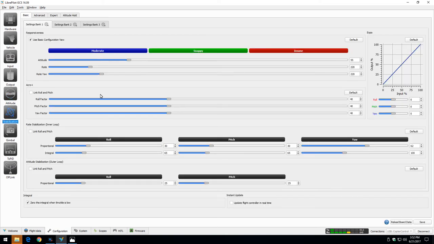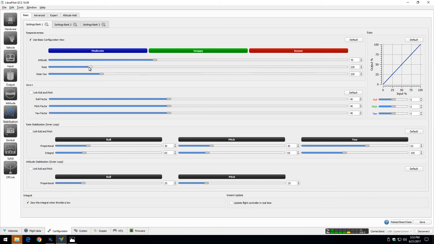Now let's go to stabilization. This is where we adjust the settings for the particular airplane. Now I've already flown it, so I've already tuned it, worked out what settings work well. But I'll still talk you through what they all are. So first thing first, we have attitude, and this is your maximum bank angle. So 55 degrees is a pretty low bank angle, which seems safe, like that's a great thing, but with a flying wing, you need more bank angle because that's what controls how much you can turn. So we're going to bump that up to 70 degrees.